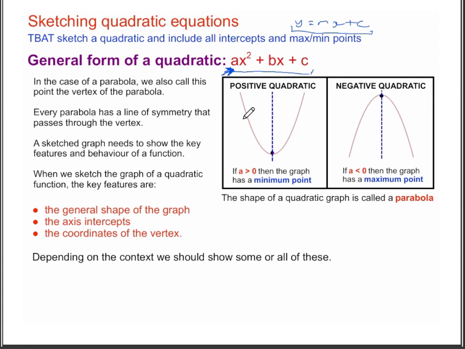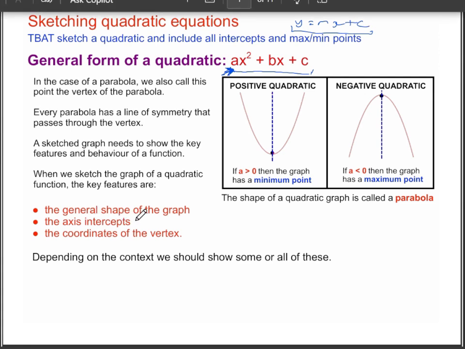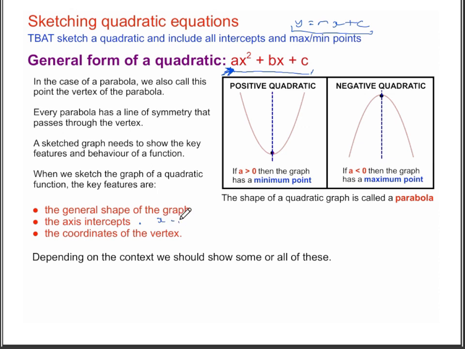So for that, we need a few coordinates, mainly the intercepts, meaning the x-intercept where it touches the x-axis, and the y-intercept where it touches the y-axis. You should know this from IGCSE, but for your x-intercepts, your y is equal to 0, and for your y-intercept, your x is equal to 0, okay? So once we get these things, the general shape of the graph, which we get from the value of a, if it's positive, then it's going to be a u. If it's negative, then it's going to be an n. The intercepts, x-intercept where y is 0 and y-intercept where x is 0.